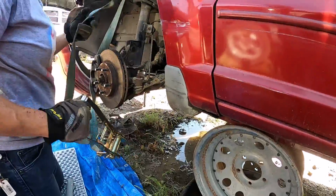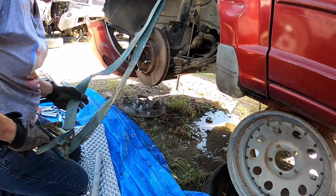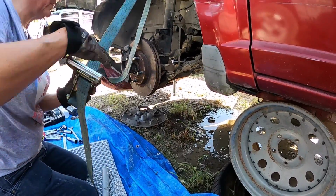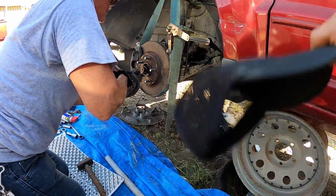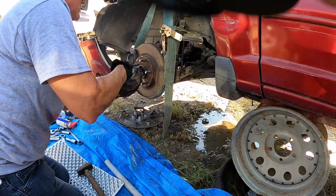Maybe it goes this way. Yeah, this way. Kind of confusing when you don't use them. Yeah, it's been years since I used one. See, getting our sweat on. Yeah, we're going to earn our lunch.